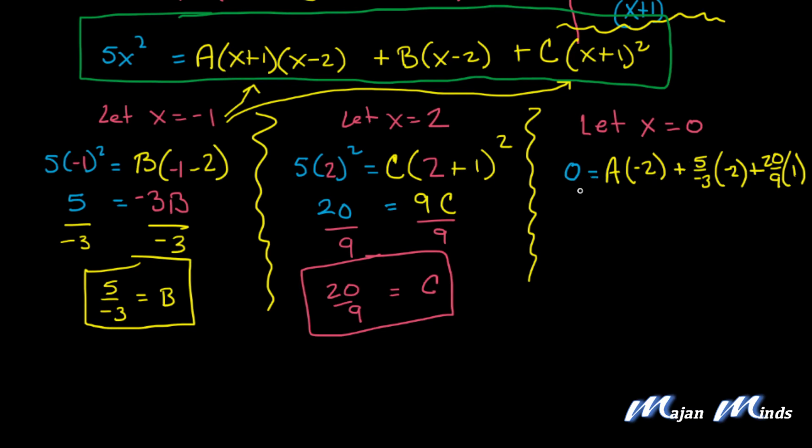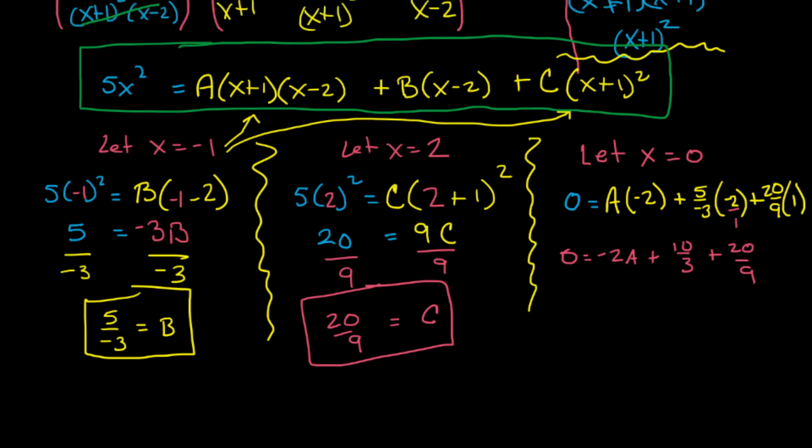But before I do that, let me just say again what I did. I put the c in, I put the b in, and I chose a nice number and stuck it in. Nobody canceled, really, but it's not going to be too difficult a problem to work with at this point, hopefully. So 0 equals negative 2a plus, what's this going to be? This is going to be 10 over 3, because those negatives will cancel, plus 20 over 9. Oh, I hate fractions.